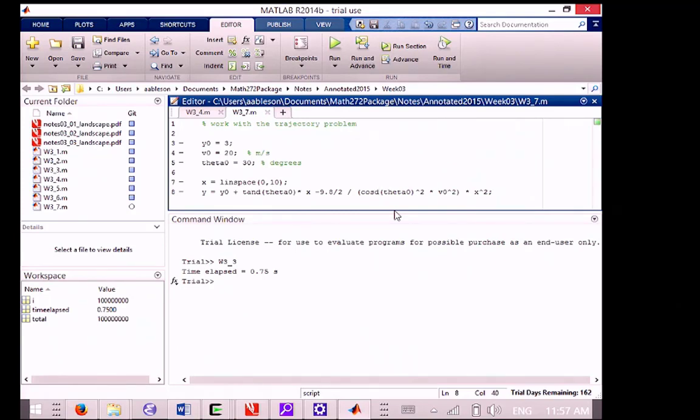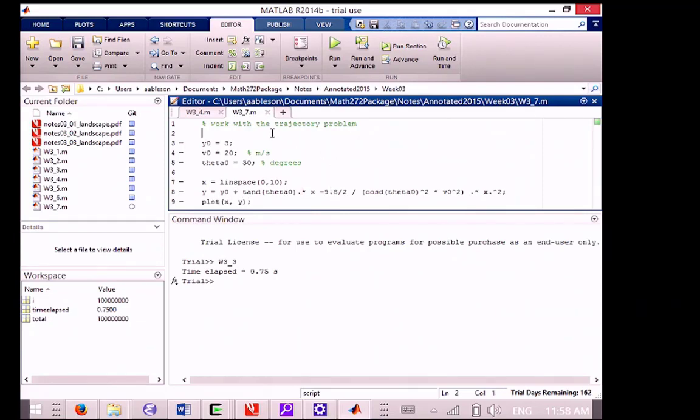Any other known problems before we try to run it? Recognized? Yeah, go ahead. Absolutely. We've got multiplications and we've got some matrices. So if in doubt, just put a bunch of dots and then see what happens. Honestly, if they're scalars, it doesn't matter. And there's no way we want matrix multiplication here. So putting a bunch of dots is not a bad thing. So we'll try this, and then we'll plot x and y.